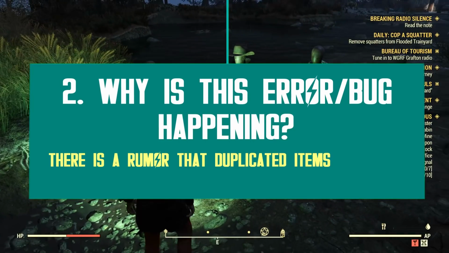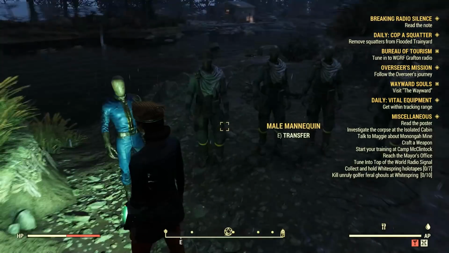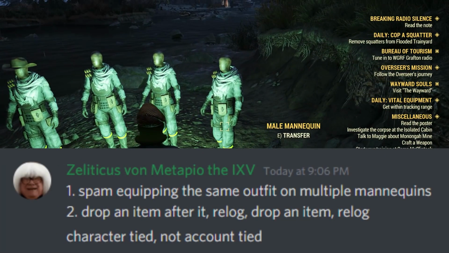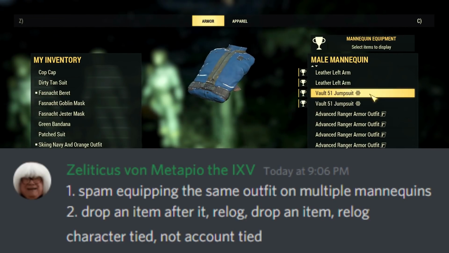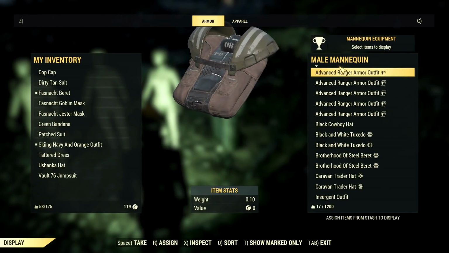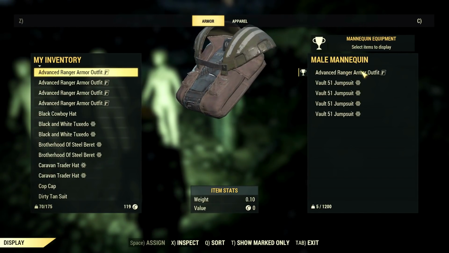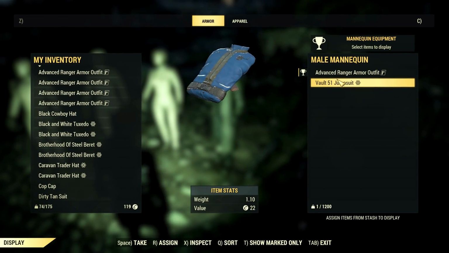According to multiple reports, this bug doesn't simply happen by equipping and unequipping the same type of item. It requires a certain type of actions for mannequins to go wild and corrupt your save. Now, the dataminer Zeeks shared some details on what he learned from several reports on how this bug is possibly being triggered, and as you can see, it includes a few more steps than just equipping items, such as spamming the assigned key, dropping an item and relogging. Also, keep in mind this bug is character locked, so if one of your characters ends up getting affected by this problem, it will not spread to your entire account. Thankfully, just to make things clear.